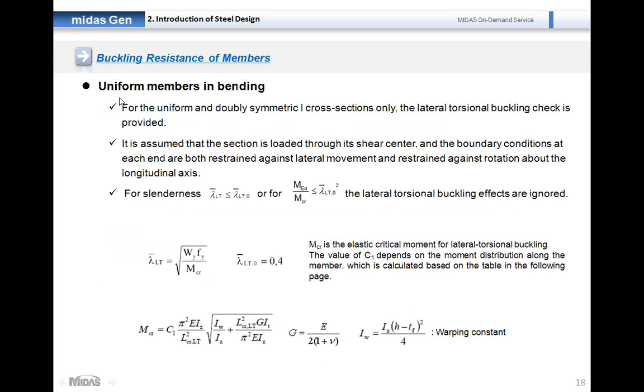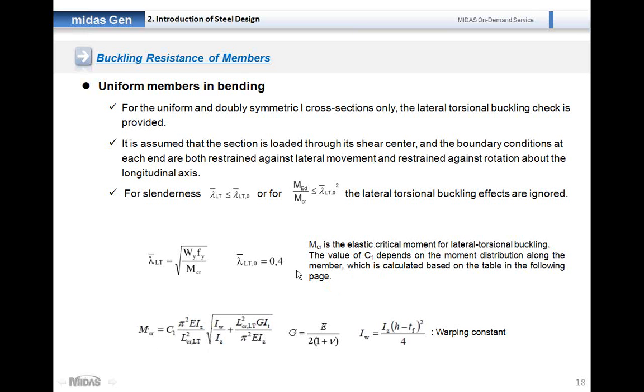Next, for the uniform and doubly symmetric cross section, the lateral torsional buckling check is provided in Midas Gen. And here the MCR is the elastic critical moment for the lateral torsional buckling, and this C factor is the critical factor.